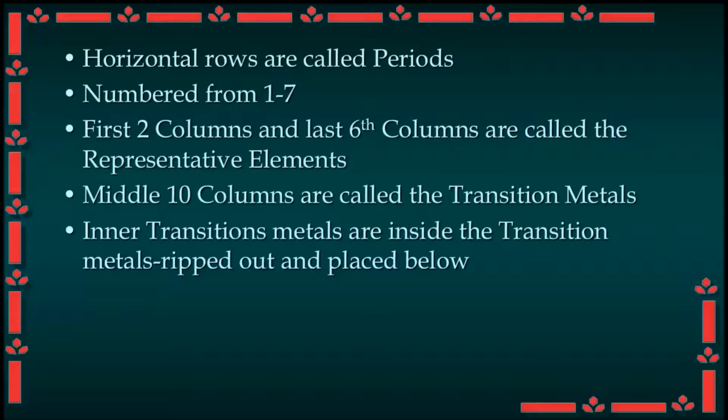Actually, it was an Oak Ridger by the name of Glenn Seaborg, who used to live on New York Avenue. He's the one who first suggested, hey, let's do this or else the periodic table is going to get messed up. Because they were actually in the process of discovering all of these during his lifetime. I mean, we were getting them one by one in the 1950s and 60s. So they said, okay, this is going to make a great big mess of the periodic table, so let's rip these things out and put them down the bottom.